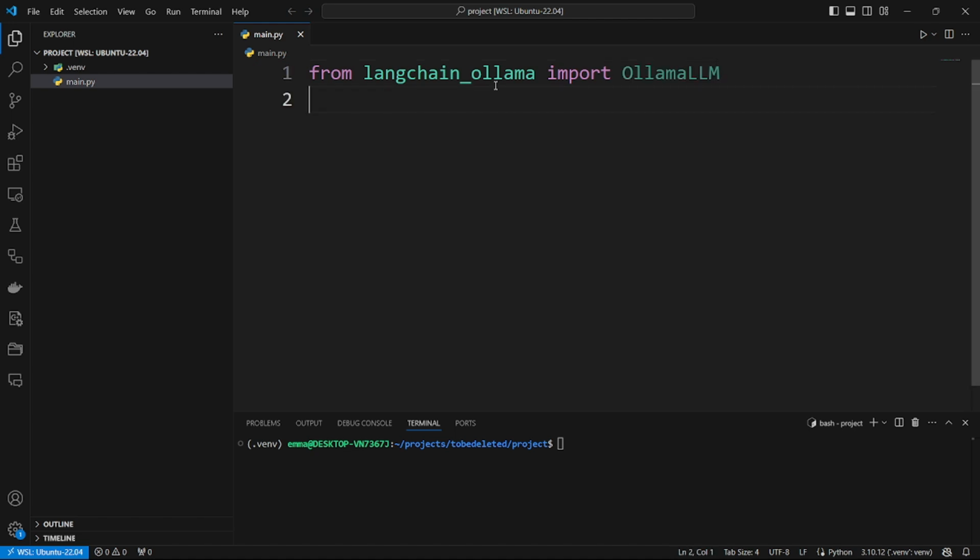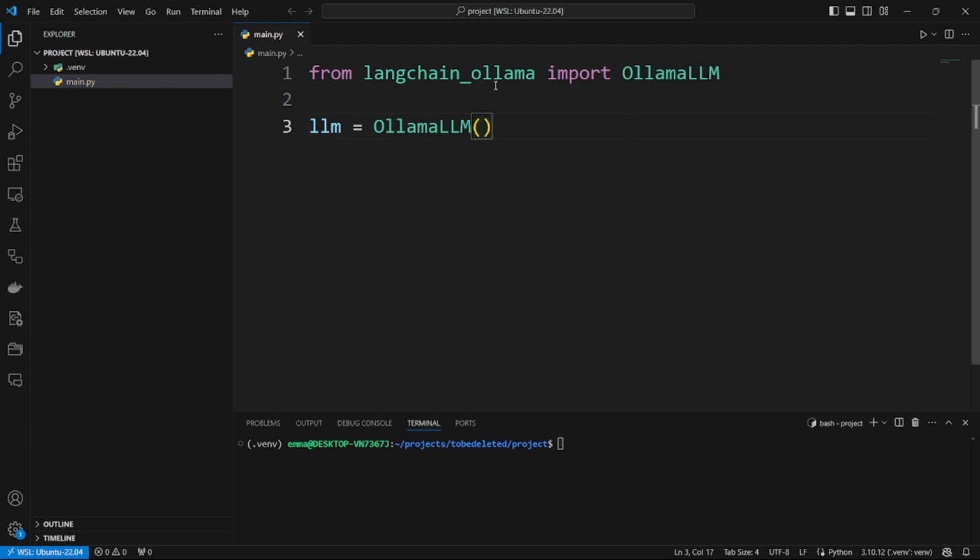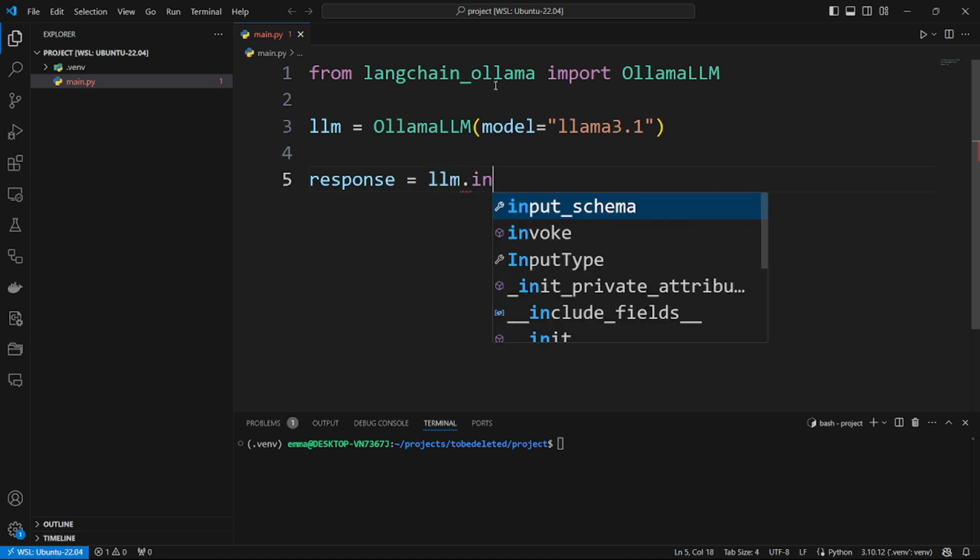Then I'm going to declare the large language model. I'll say llm equals Ollama, and then I'm going to pass model equals llama3.1. Then I'm going to pass a prompt to this, so I'll say llm.invoke.